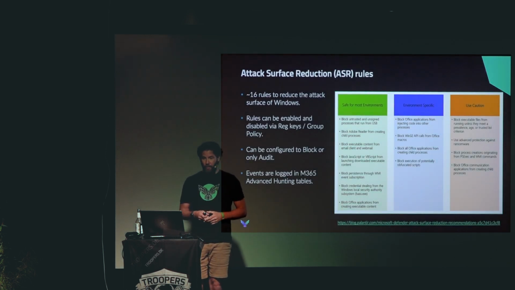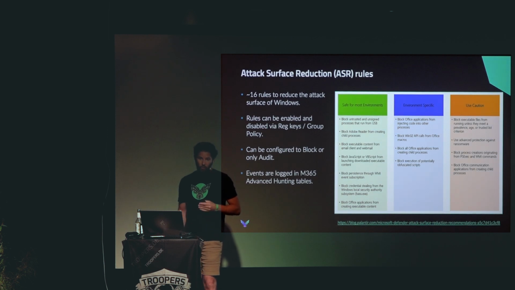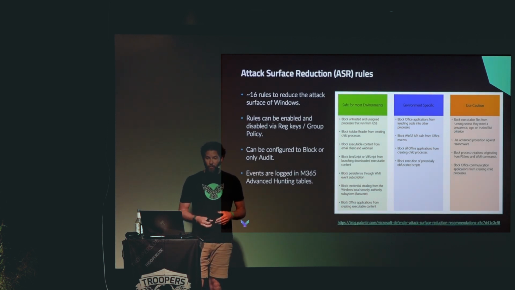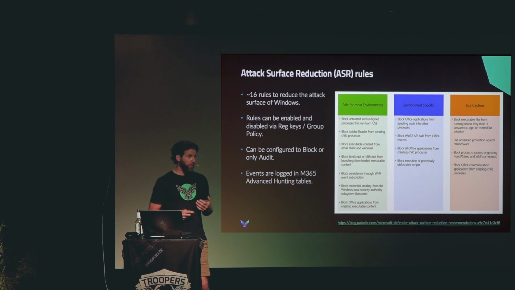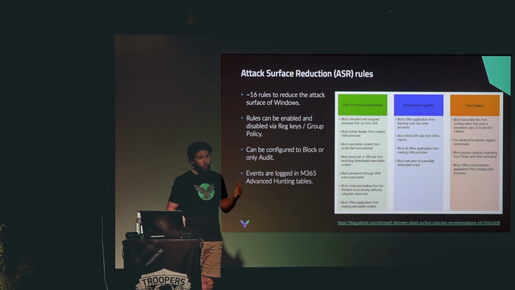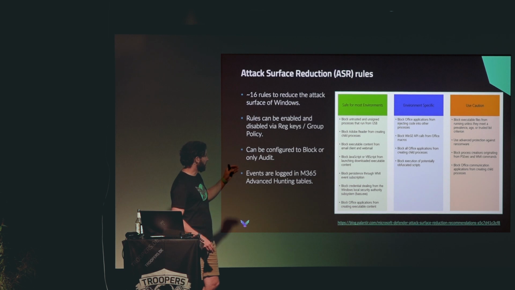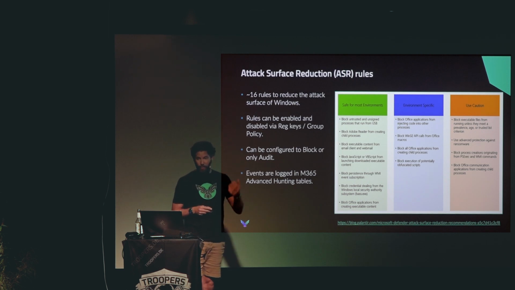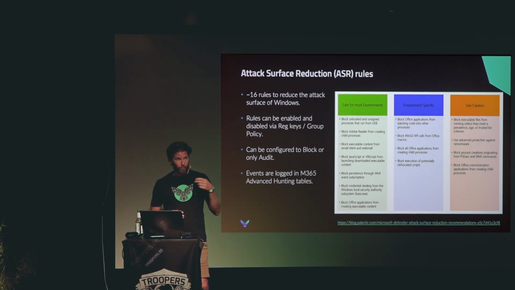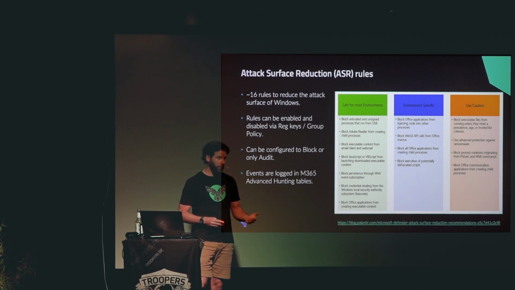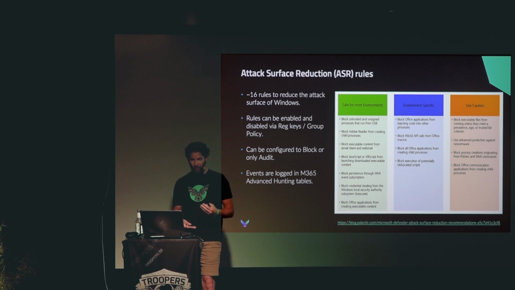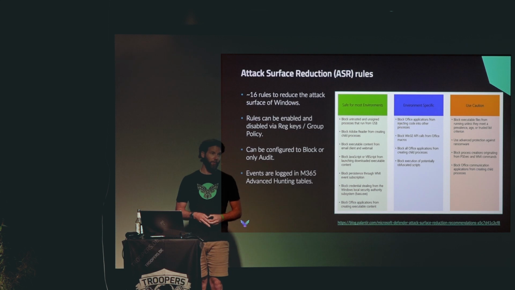Other product which could be very interesting to you is the attack surface reduction rules. So there are like 16 rules that you can just enable. Palantir is a US company. They did a lot of research into what should be, for most organizations, achievable. Some of the things are like block JavaScript or VB script from Office processes, or Office processes loading child processes, and these kind of things, which in most organizations you really don't want to have.